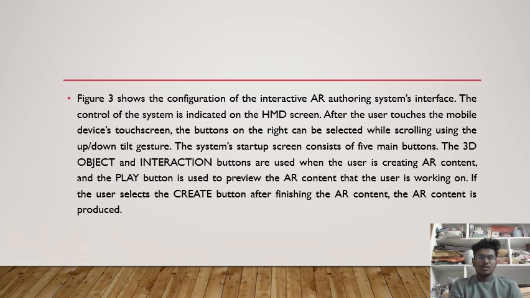The system startup screen consists of 5 main buttons. The 3D object and the interaction buttons are used when the user is creating AR content. And the play button is used to preview the AR content that the user is working on. If the user selects the create button after finishing the AR content, the AR content is produced.